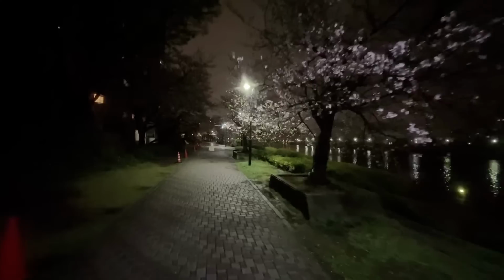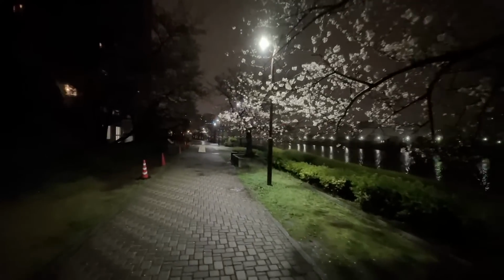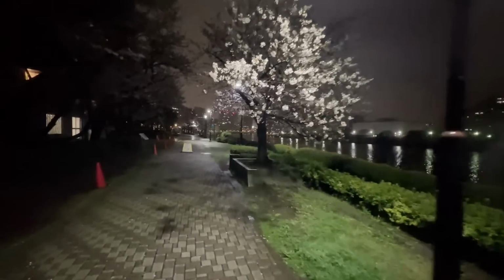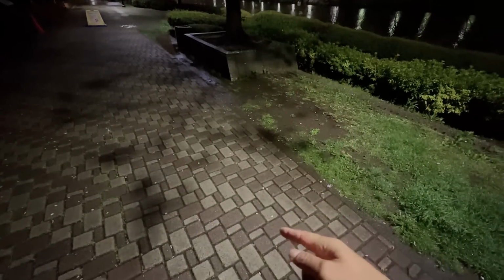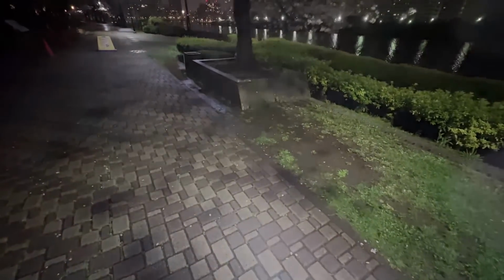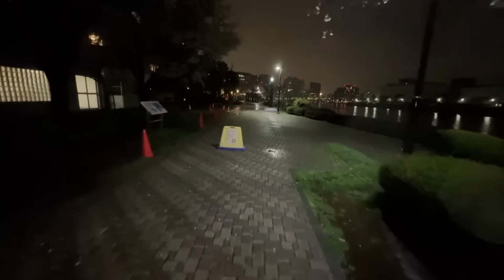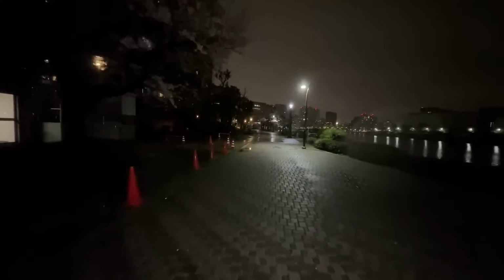There's a lot of people visiting Japan right now, in particular Tokyo, who don't know the countryside, who want to see the cherry blossoms. So this is great. If you can just look down below, you see a few petals, but you really don't see a lot of them. Shine the light on it there. You see a few, right? So that's good news. Whew. Oh gosh, the wind is strong. All right, let's walk over here to the corner. I think we can see the Tokyo Sky Tree in the distance.